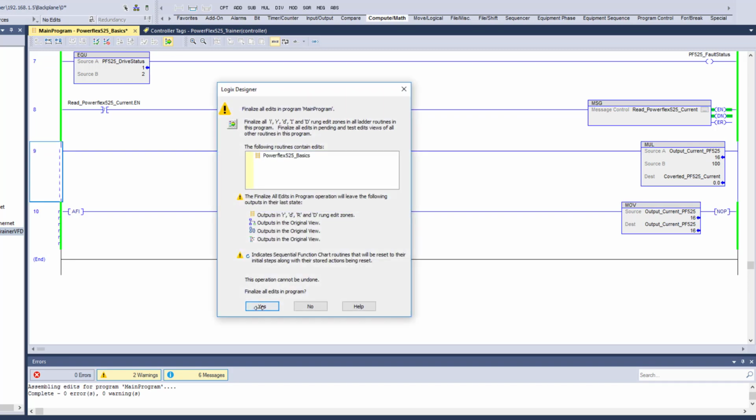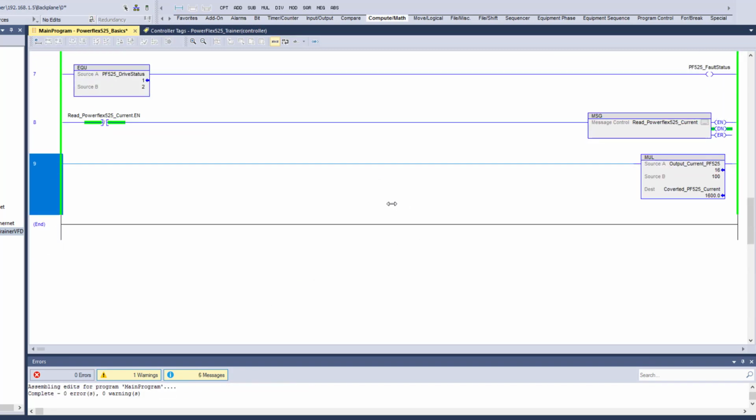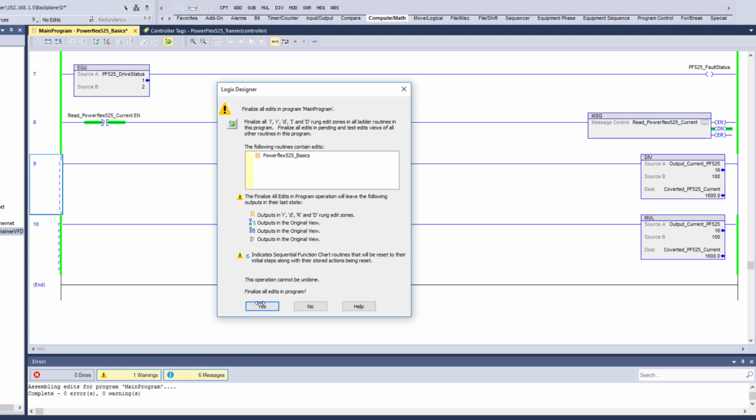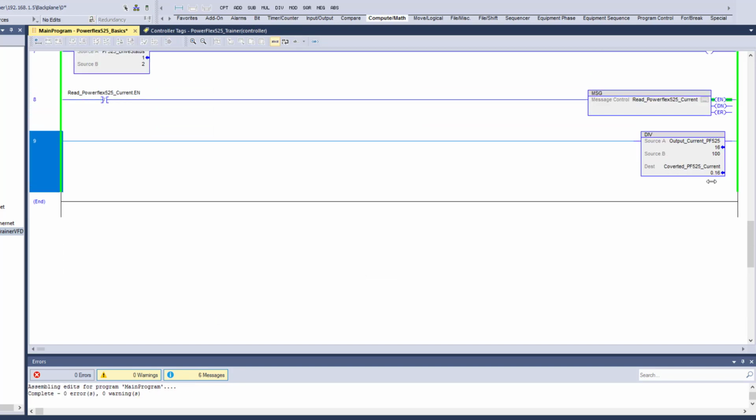And I think I want to add a divide in here. So this is correct, I do want to have a divide. So I did the wrong thing right here. That's perfectly fine. That's just part of programming when it's showing you the way to do things. Hey, you make mistakes, you correct it. All right, so we're going to do a divide, and we come over here, and this should give us our current of 0.16.